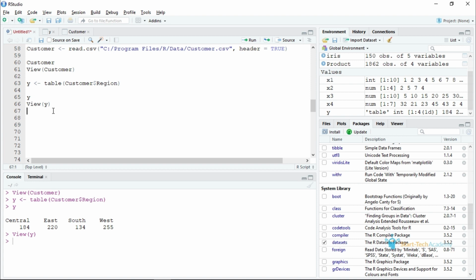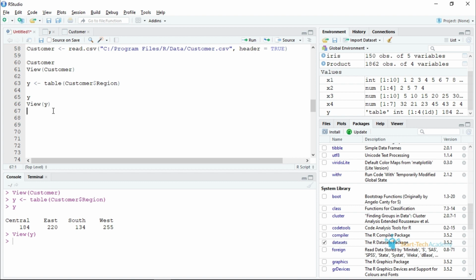The height of these bars will denote the value of that particular variable. So when we have categorical variables, that is, we have categories such as central, east, south, and west, we can collect the frequencies into a frequency distribution. This will give us the number of times that particular category is appearing in our data, and that frequency distribution can then be plotted in the form of a bar plot.